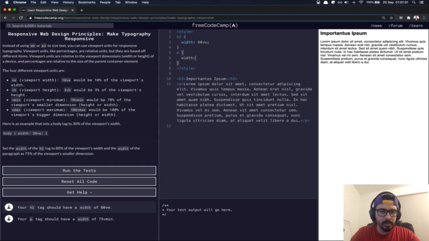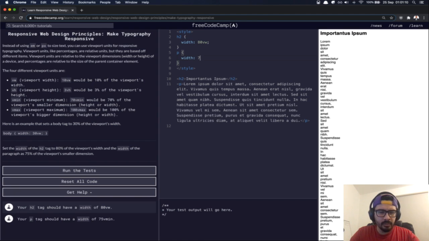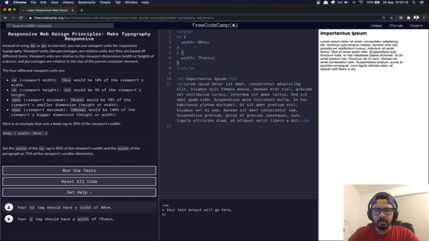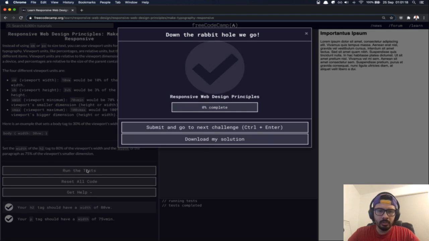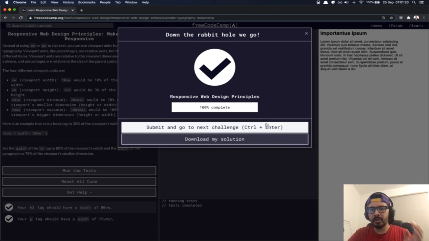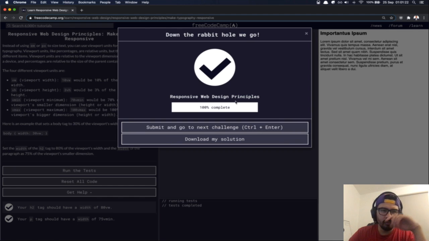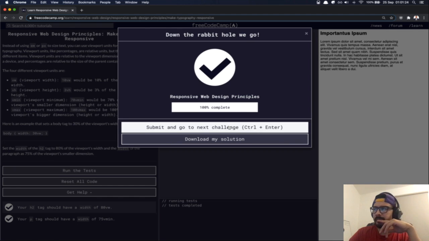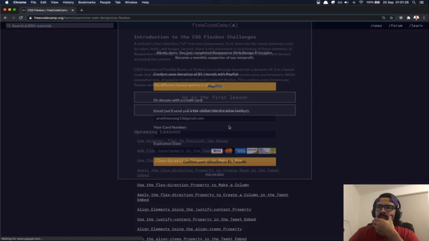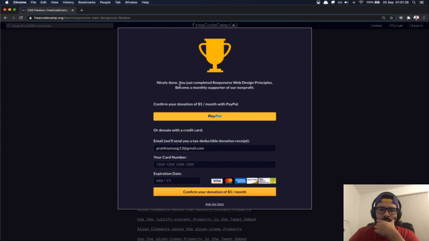Paragraph width is going to be the same. So okay, so 75vmin, that's what I want to do. Alright, so what's this? I mean, that did something. I don't know exactly what that did. Viewport, I guess we'll have to run some tests on that.